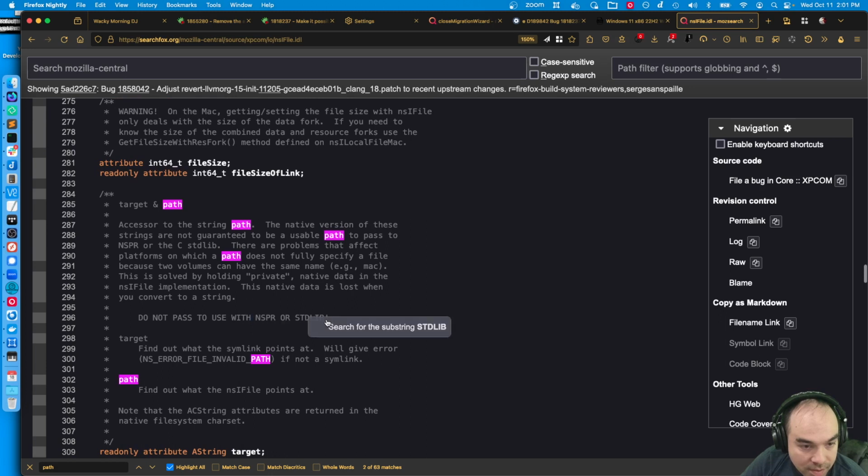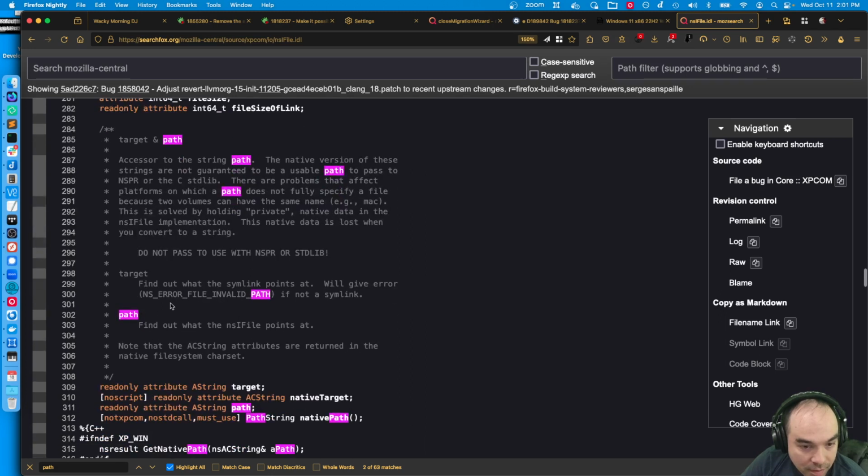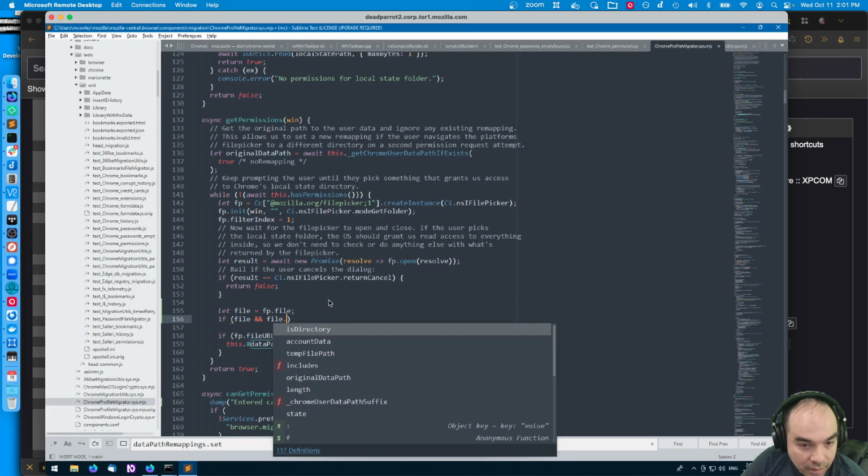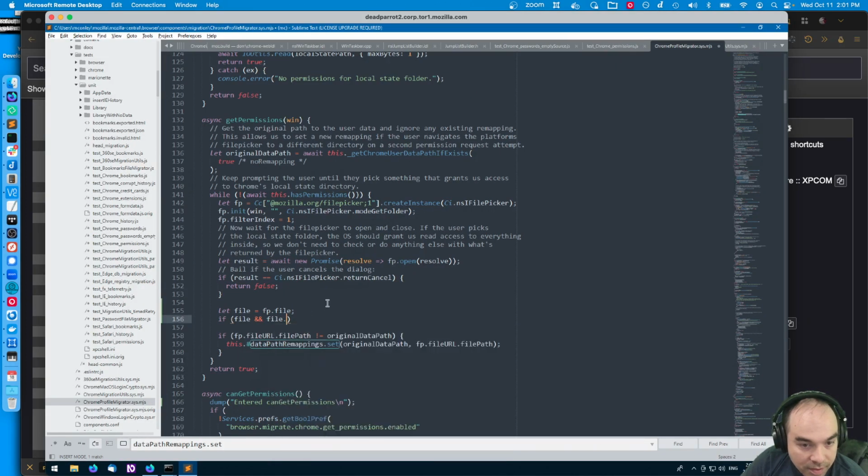Use with string lib. What's the difference between target and path? Find out what the NS file points at. Find out what the symlink points at. Say file target not equal original data path.